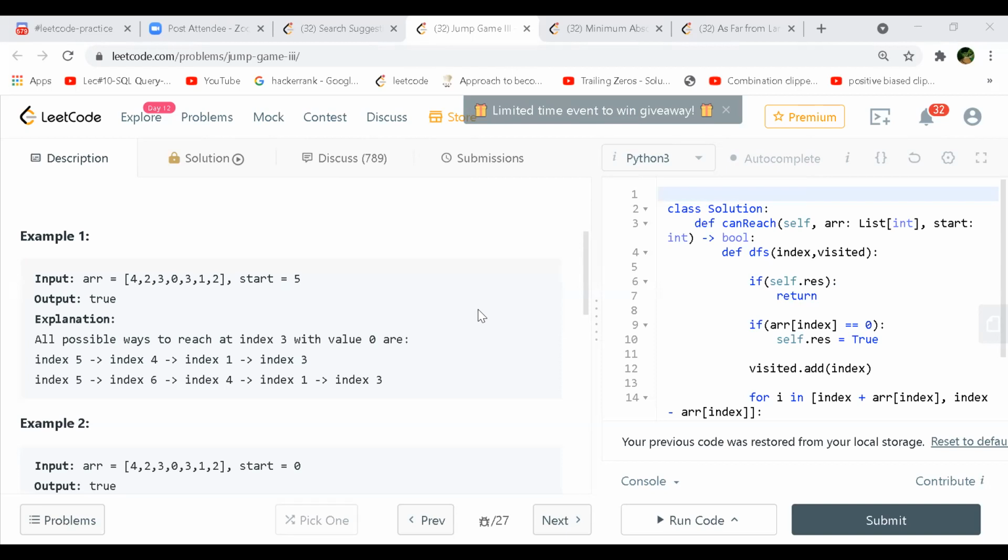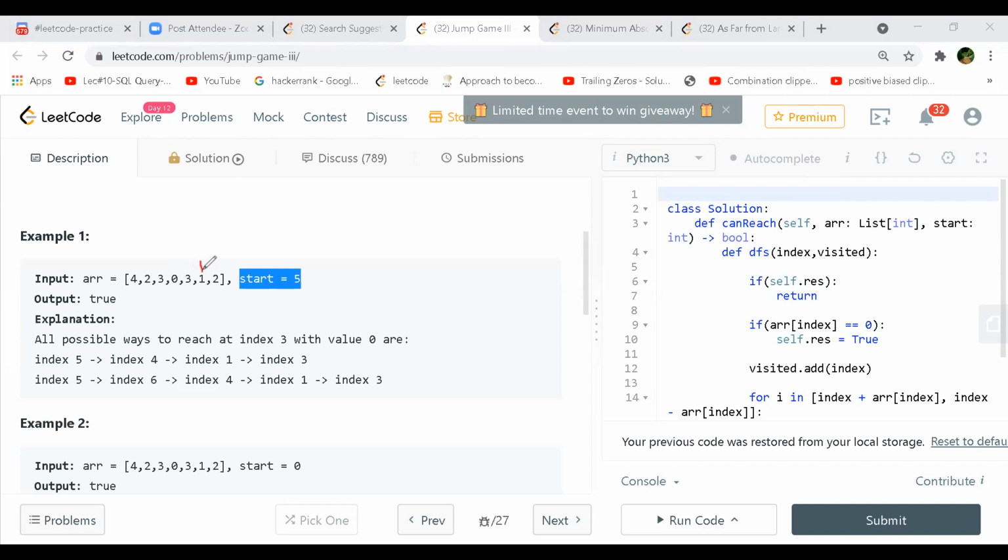So how does the example 1 output come to 5? We start with index 4 and we can jump either 4 steps ahead or 4 steps behind. Let's walk through examples 1, 2 and 3 so it'll be clear, instead of just discussing. Start is 5, right? Okay, let's annotate, then it will make sense. So this is 0, 1, 2, 3, 4. We are starting from here, right?